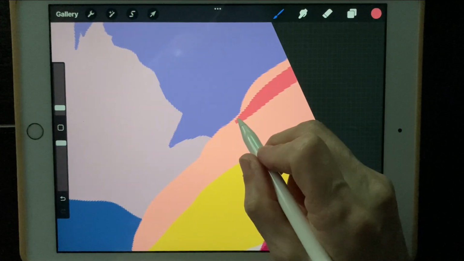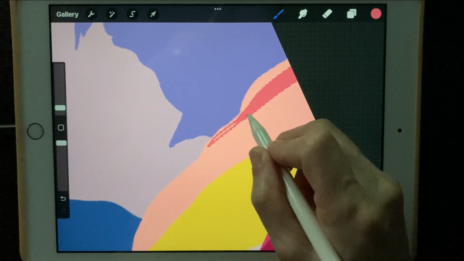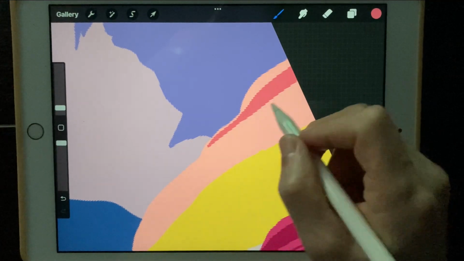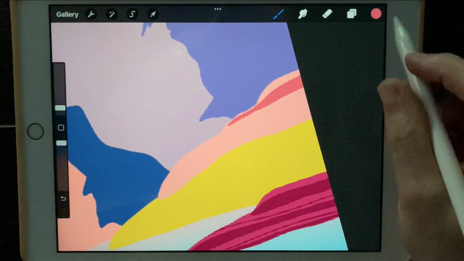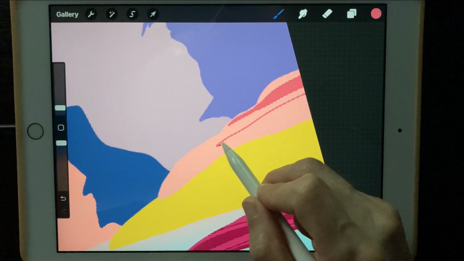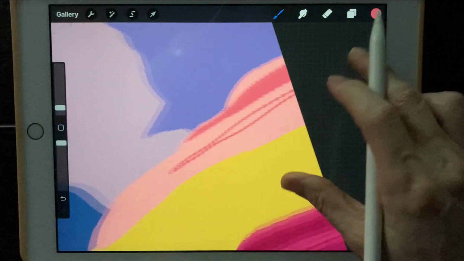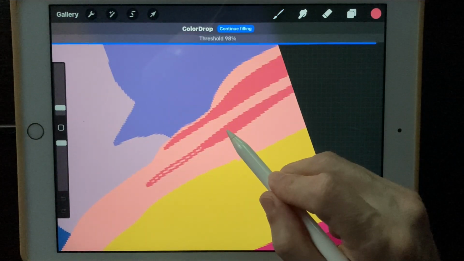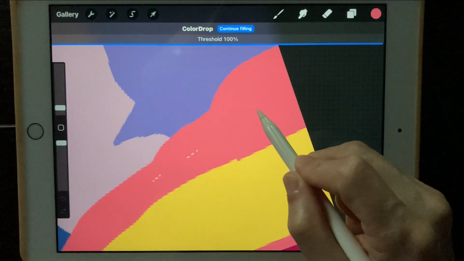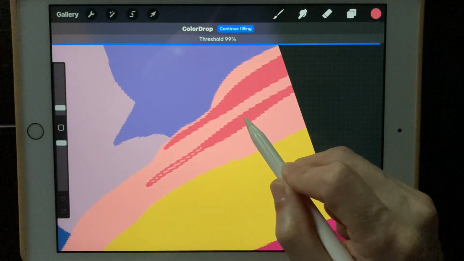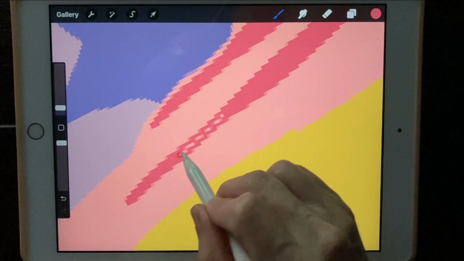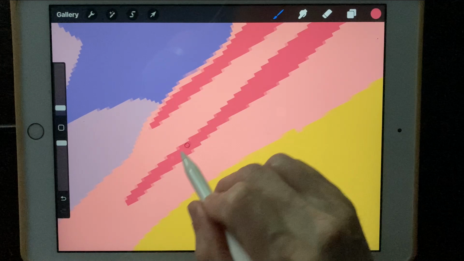What I'm doing, if you don't know what I'm doing there, is when it fills it all in, this is a color threshold, because if you just drag and drop it, sometimes it leaves little gaps in it. So for example, if I make this one right here and I want to fill it in, don't pick up your pencil yet and just keep sliding it to the right. And you don't want it all filled in, but you want to bring it back to the left until just right there, but still it's not doing it, so we'll have to go ahead and fill these in.